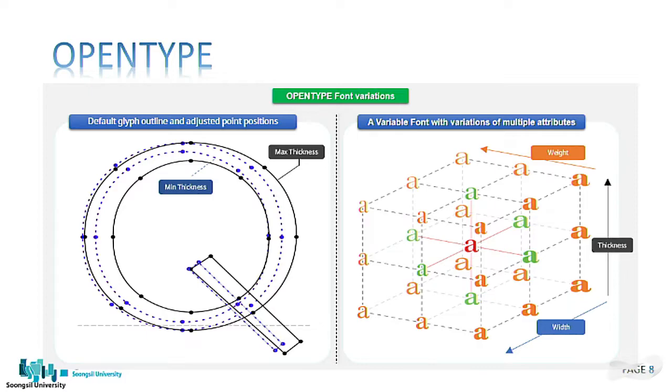So, for example, this is a thick one, and this one is thin. Each defines the movement of the control points, and the styles can be generated. That is the representative example. There are three axes: width, thickness, and weight, which they can define, and people can use it. If we want to add one more axis, then you can change to various fonts.